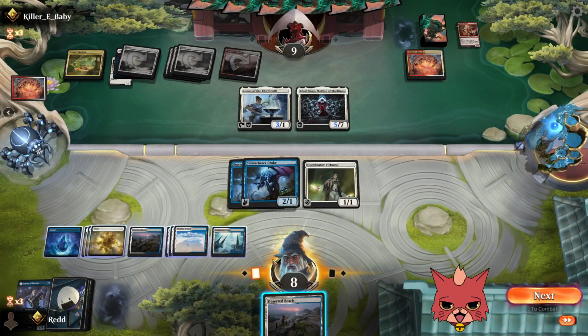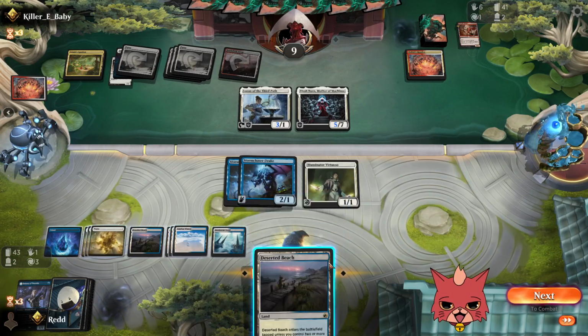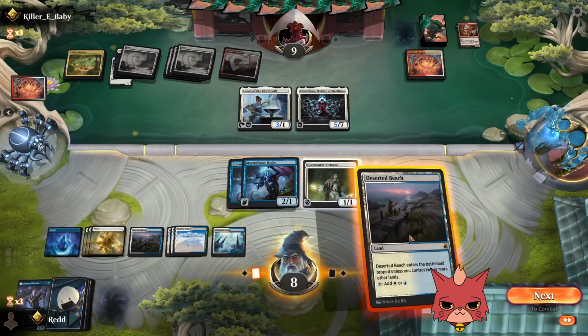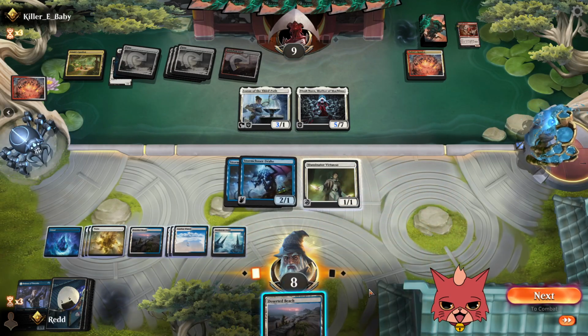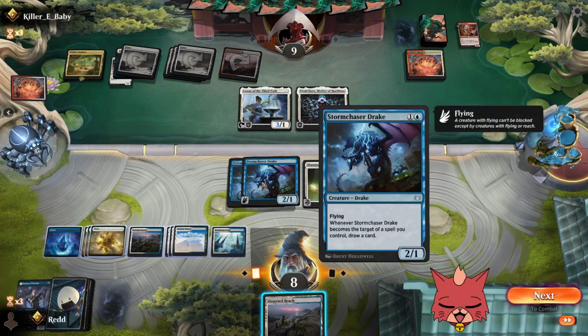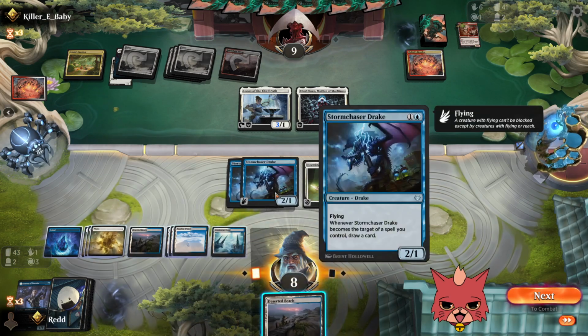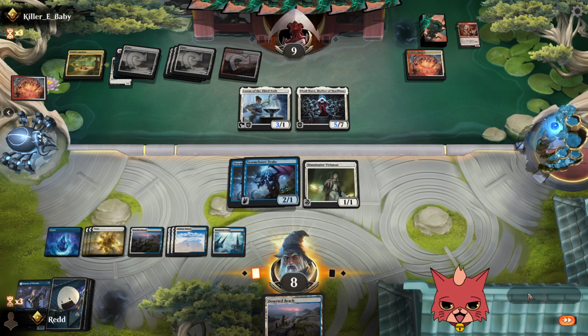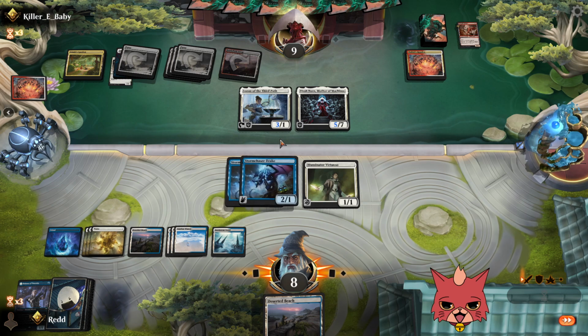Oh, more land, guys. I'll tell you what, there could have been a line of play that we won with, right? Anything that targets Drake, draw into more that targets Drake. I think so. I think there was a chance.